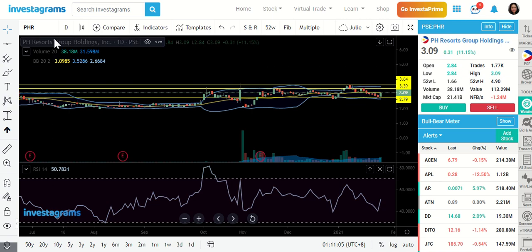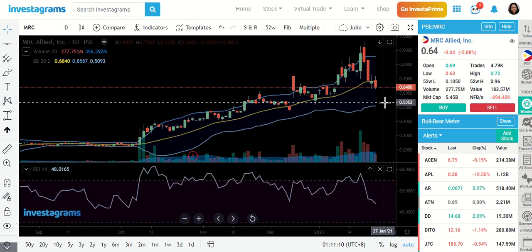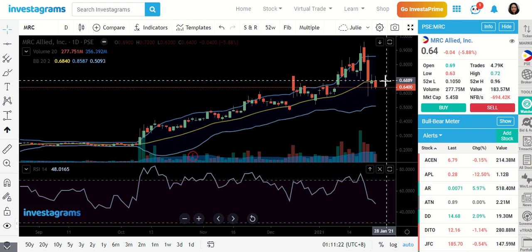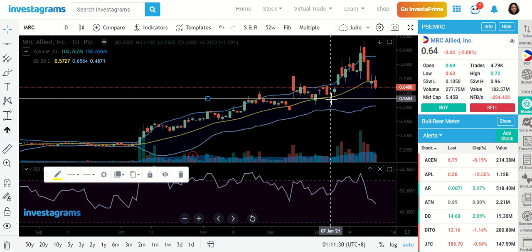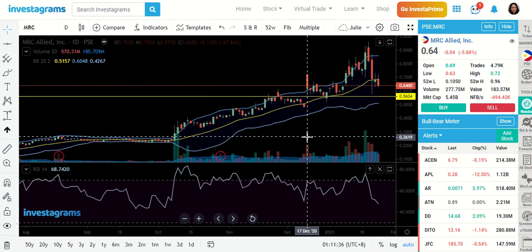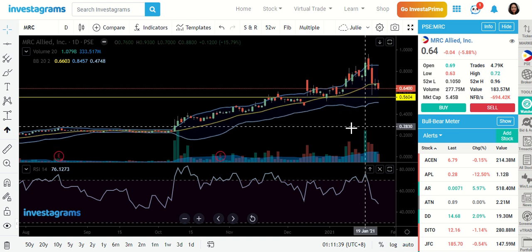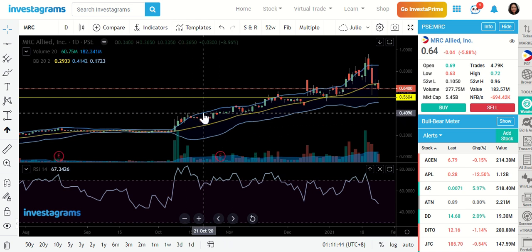Next is MRC. Oh, MRC. So if you already find this area cheap, I would have to say you can still get this at a much cheaper level. With the red today, I just feel like MA20 is currently resisting. So that means we could be dropping by a few cents and revisit previous levels. So if you're a long-term investor in this stock, this should really entice you because you can still add at a lower price, right? So good for those people who may have entered at my previous level when I engaged in this stock.